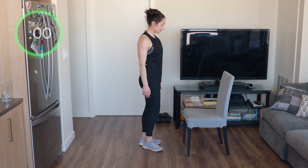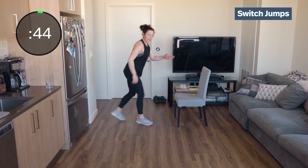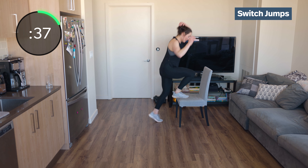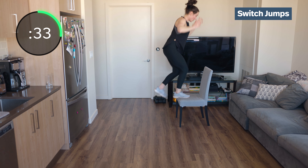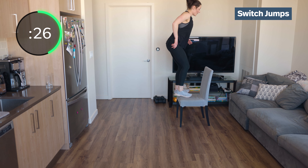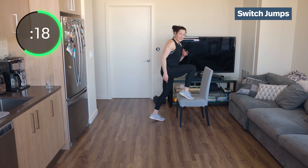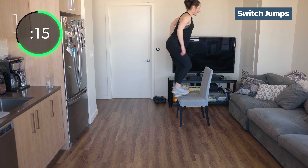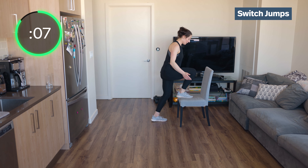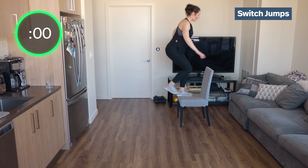Stand on that bench for our switch jumps. If you don't want to use a bench or it moves too much, just do switch jumps here or scissor kicks. Switch it — drive through that heel, push the floor away, load up that front leg. Your heel stays on the chair, push. As you push it'll shift up into your toe to jump, but make sure your toe from here is not pushing into it — flat foot on the bench. Focus on the movement of your knees — they should not be moving in and out, straight over the second and third toes. 3, 2, 1.